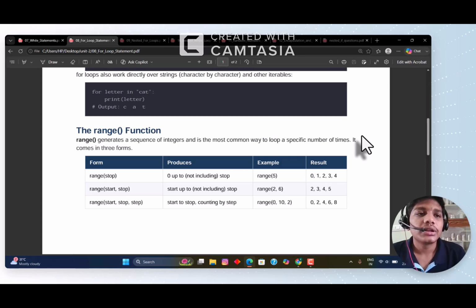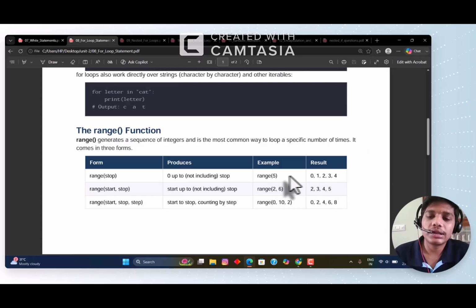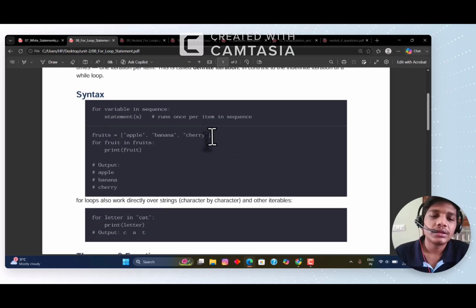I will come with questions regarding only while loop, while loop with if else statements, and for loop with if else statements. And now we are going to discuss nested for loops. You have to learn these three things, and you must know the conditions.